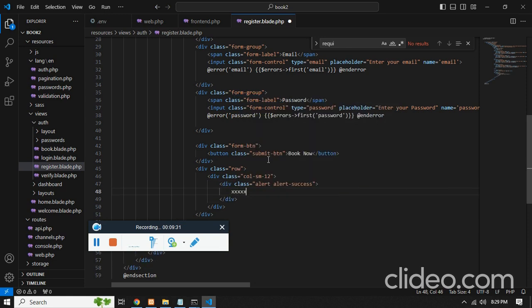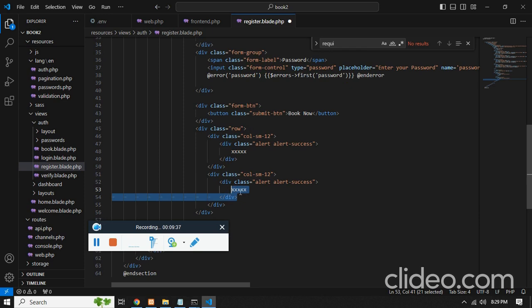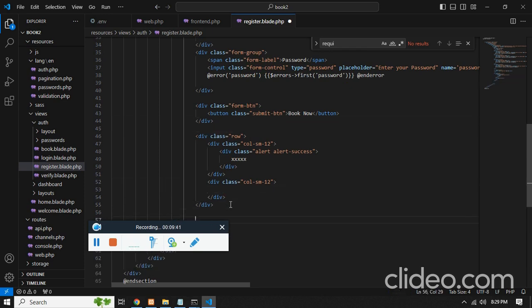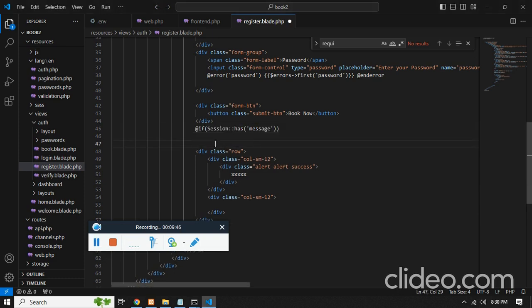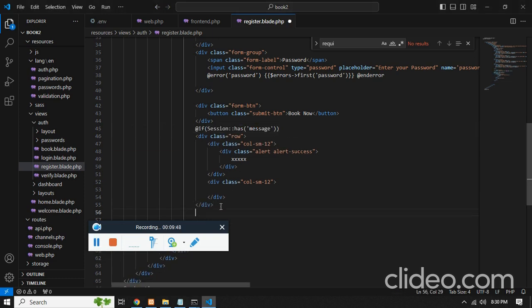Here will show the message. Along with the message, we want to show the login button also. So this will only show when there is session. If there is session, then only show this section, @endif. So if there is session, then show the session also.